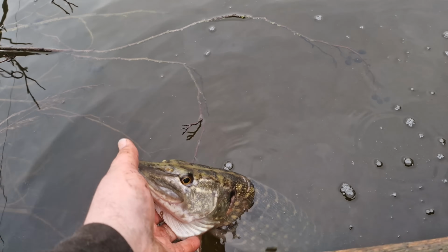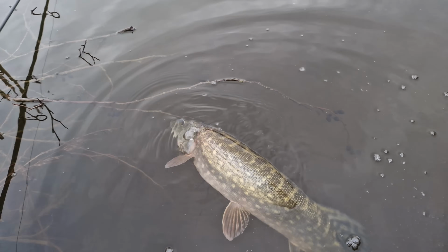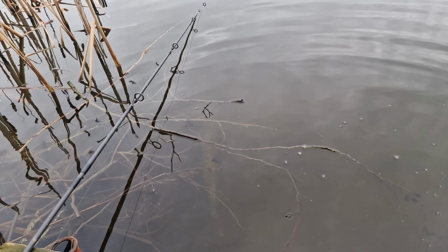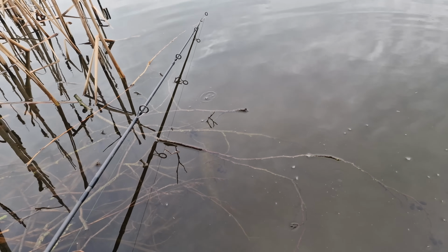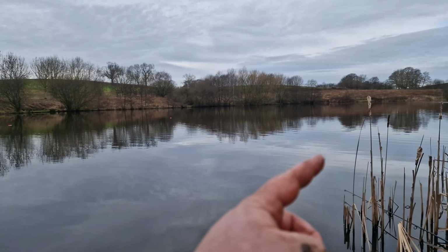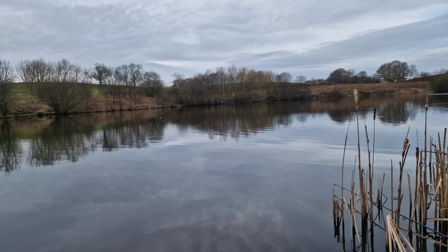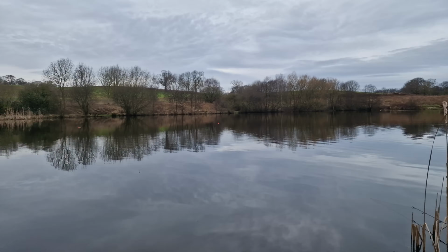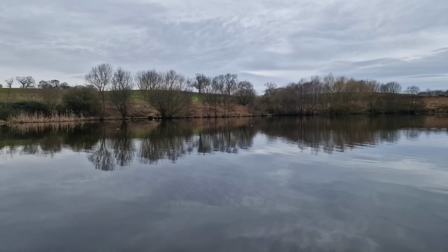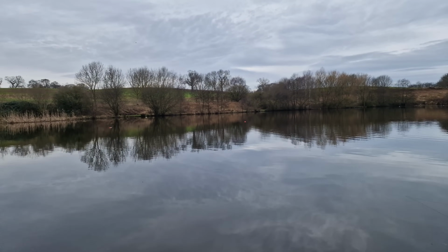And again, after a good rest, time for this little guy to go back, and I don't think he'll have any problems. If he goes straight down to the bottom and just sat down there sulking, and I'm sure there he goes. But I do think that was the same one. It was the same line, it felt the same type of bang, and yeah, great fun. 3 pike makes up for that late start. That cup of coffee behind me should be cooled now, so I'm going to sit back and have a couple of sips of it and just chill out.